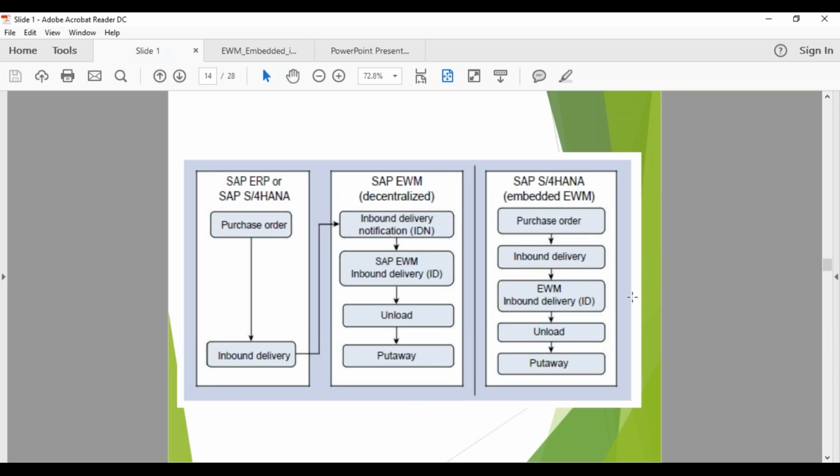So here I'll show you in the system how we have the purchase order created, then the inbound delivery, and then it flows into the Extended Warehouse Management. It is the same server, so it happens automatically. Some of the QRFC settings are eliminated. All those things we'll discuss at the data transfer methods. Now just understand the flow of the documents. Okay.